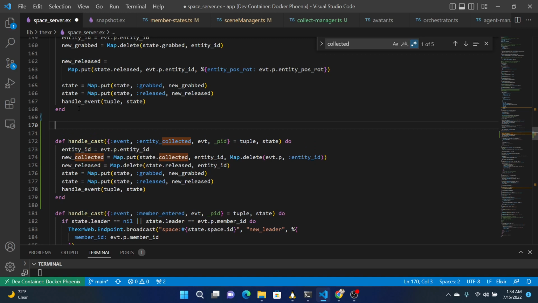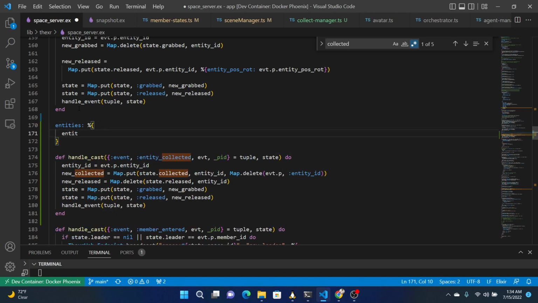So I'd rather have a map that looked like entities, and this would just be a map, and it would be like some entity ID 1, and this would be either, so we want this to be JSON compatible.